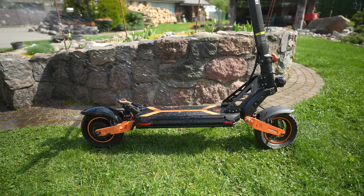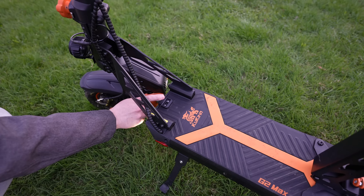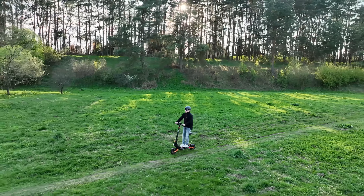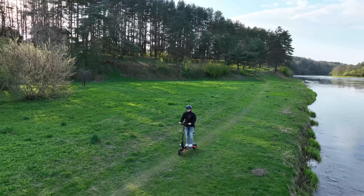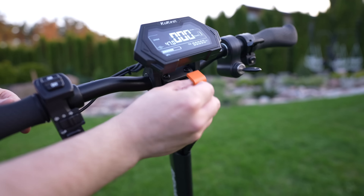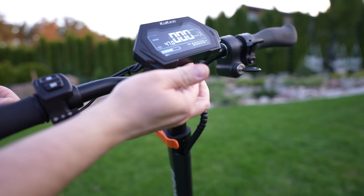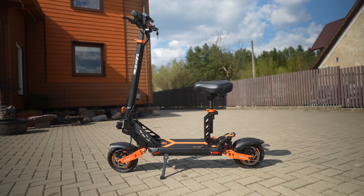The tires are puncture- and shockproof and have been highly effective so far. The scooter is IP54 certified, meaning it is not afraid of water splashes — I used it in the rain and it still works as new. Just make sure not to pour water into the charging port when washing it. I found the anti-skid pad to be very effective; it never felt slippery with the different sneakers I used. A nice touch by the manufacturer is a sturdy foldable hook so you can hang your jacket or a grocery bag.